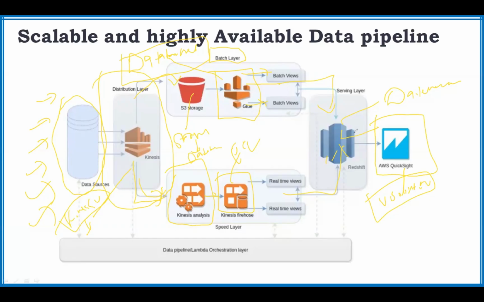So Amazon Kinesis has three services: Kinesis Data Stream, Kinesis Analytics, and then Kinesis Firehose.